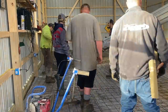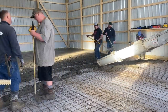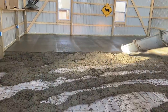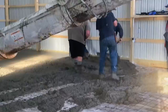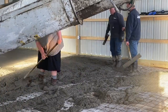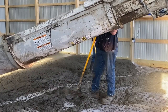We're able to dump these trucks out pretty fast, guys, because these trucks could drive right in this barn. This barn had a 14-foot door on it, which made it real nice. That's usually not the case. Usually we can't get inside these barns a lot of times, so having one with a big door like that's really nice. And there's no radiant heat in this one, so had there been radiant heat in here, we wouldn't have been able to drive in on top of the tubing, so we would have had to use a different way to place it.